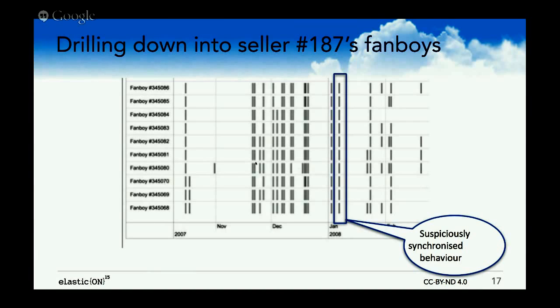But if you zoom in on this timeline here, within 5 minutes of each other, these 10 accounts always check in within 5 minutes of each other, make a 5-star review, and then maybe 2 weeks or a month or a week later, they'll all come back within 5 minutes of each other again and say, seller number 187, he's really good. And it uses different language every time, and he's been quite clever about trying to hide his tracks.